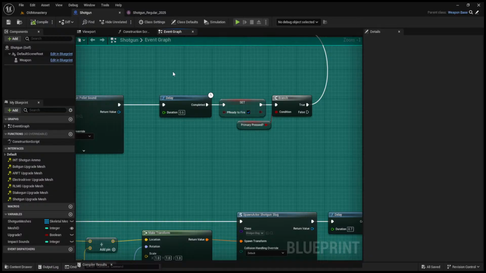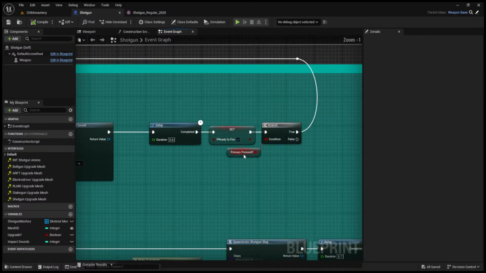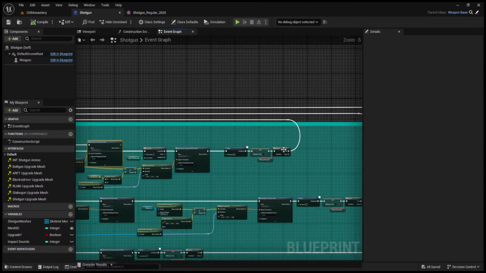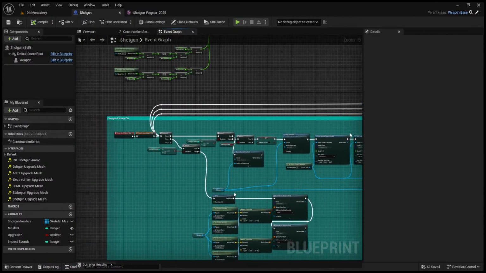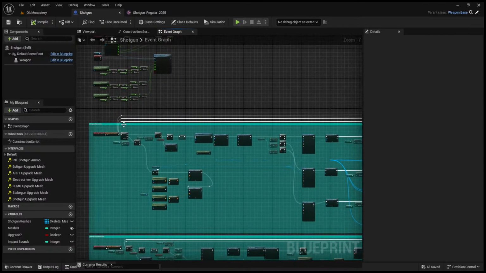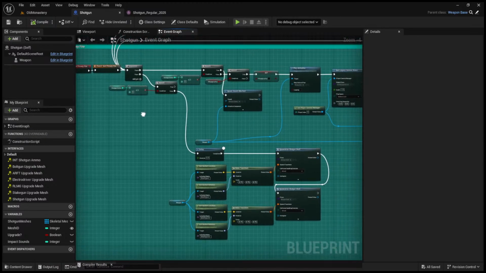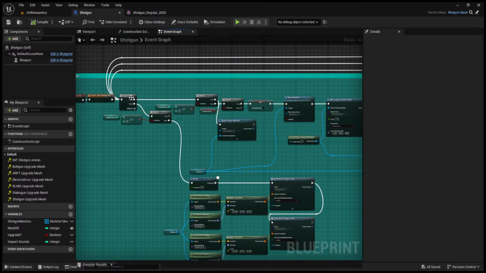And then after that, there's a delay, 0.6, because you're not able to spam it. You have to wait to reload the shot. Then once that's done, ready to fire is good to go. Once again, it resets to on. And if I'm holding down the left mouse button, it will automatically loop all the way back here and do that whole sequence once again. But if I'm not holding it, then it won't do anything. It'll just stop.